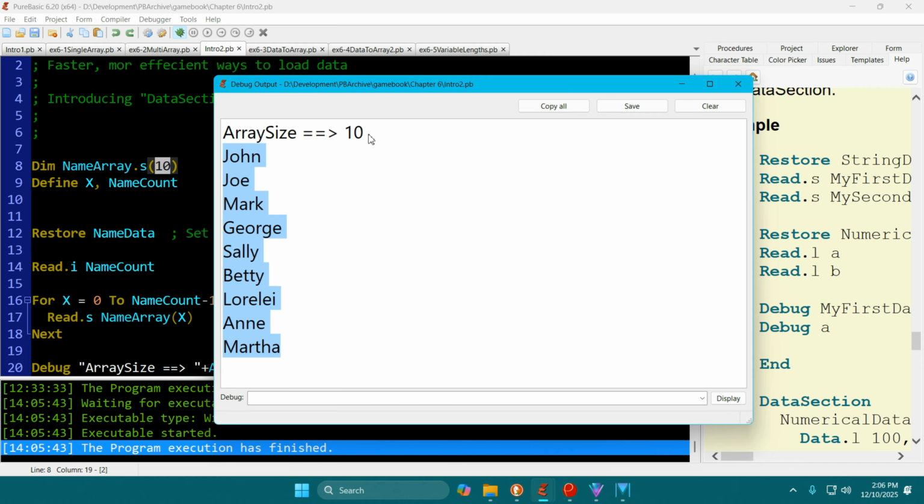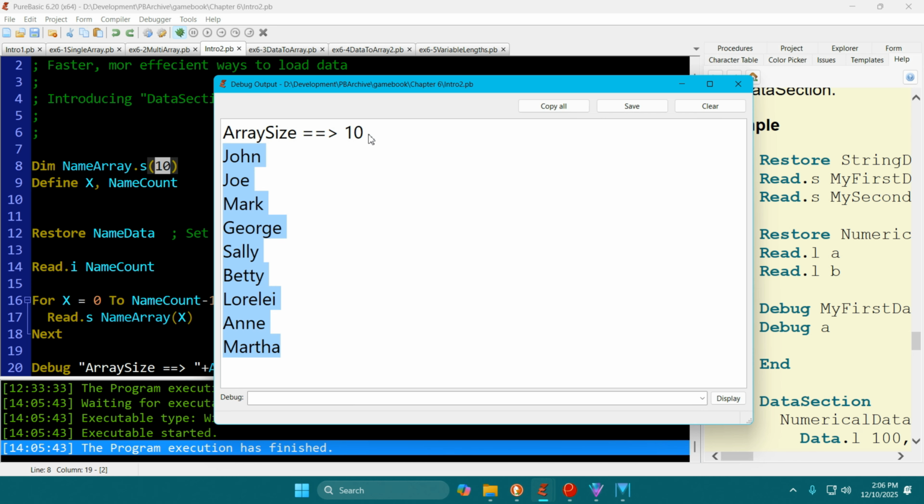Now, John and Joe and Mark, say George. George is row 4, right? So he's 0, 1, 2. He's array index 3. Now, if I get rid of Joe in a list, Mark does not move up to Joe's slot. George does not move up to Mark's.